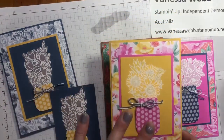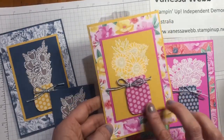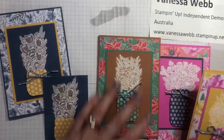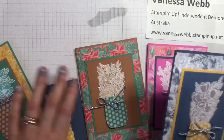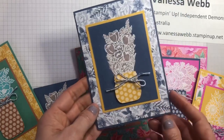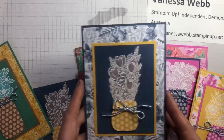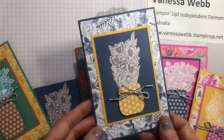And you can layer these with the gorgeous Flowers for All Seasons Designer Series paper, which matches your In Colour Designer Series paper. You can coordinate that beautifully together with those. So there's all my cards, and this is my original card. I've actually finished all of them off with some of the Misty Moonlight and silver and white baker's twine, just to give a bit of a sparkle and some texture on there. I didn't put a greeting on there. I decided that I would stamp on the inside if I needed to, as I needed to use these.